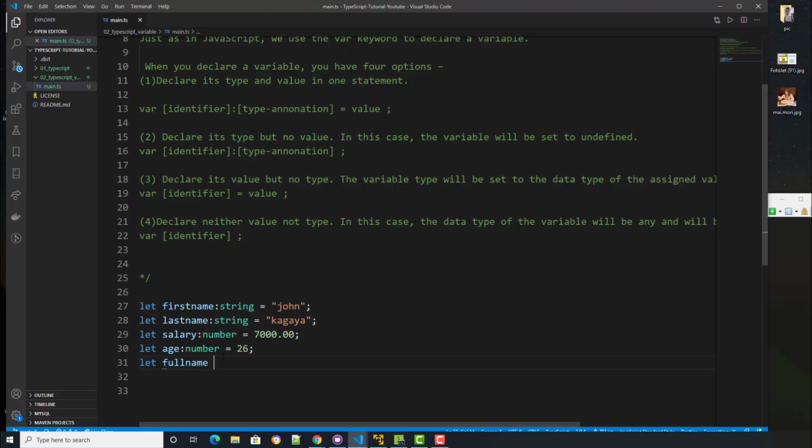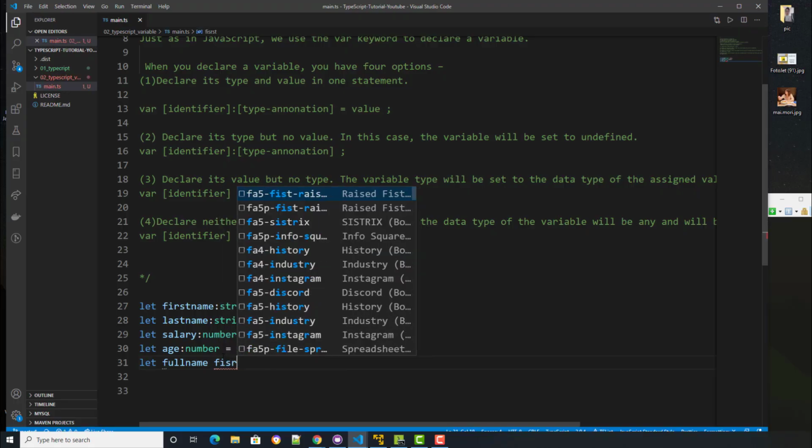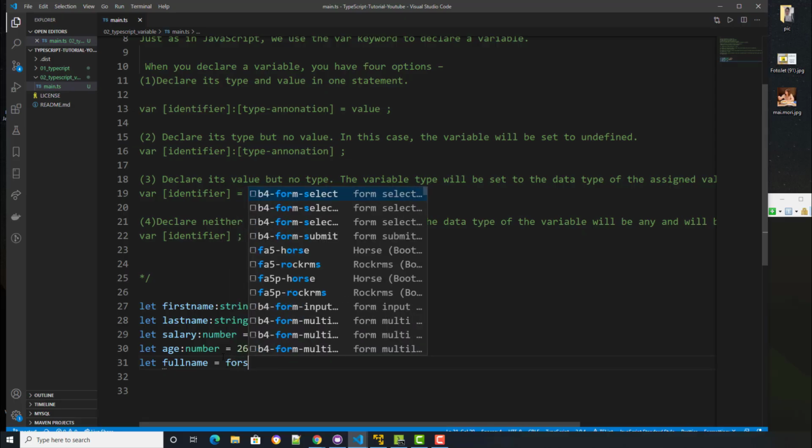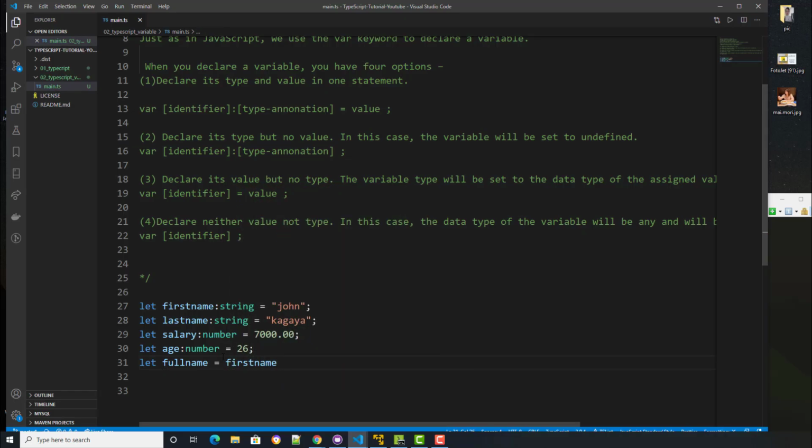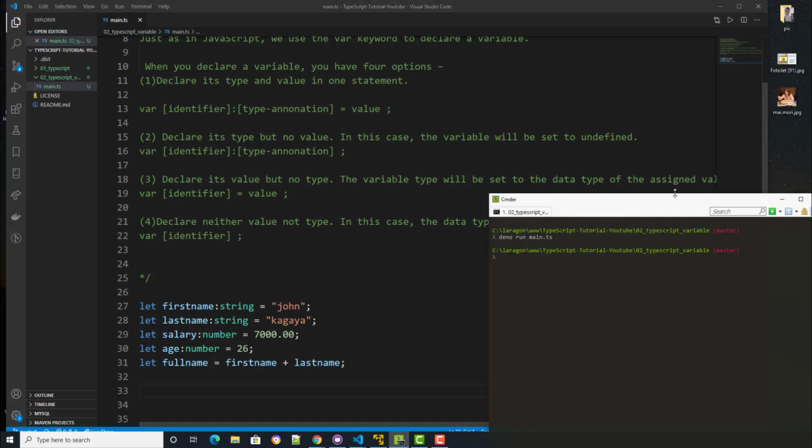Beginners, concatenation means you combine two variables: first name and last name. Let's compile this, it's getting longer.